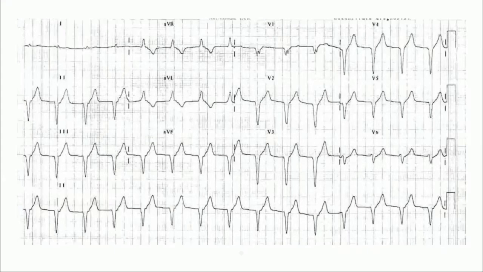So patients' chest pain will improve, and you will also get reperfusion arrhythmias. This is called accelerated idioventricular rhythm. And also, if you repeat the ECG, say 1 to 1.5 hours after the thrombolysis, you will have at least a 50% reduction in the ST elevation. So if you repeat the ECG about 1 hour to 1.5 hours later, the ST elevations will have reduced in height by at least 50%.